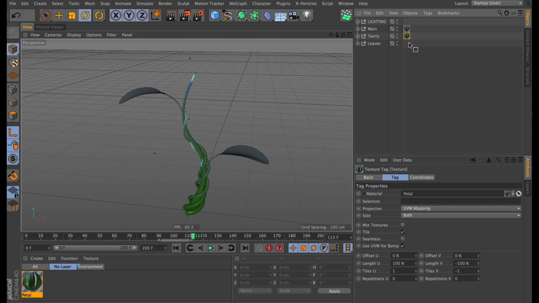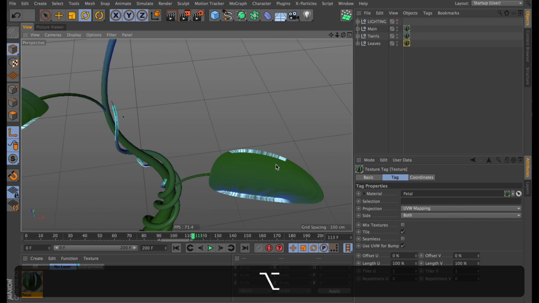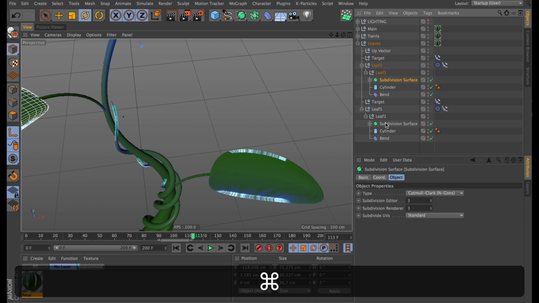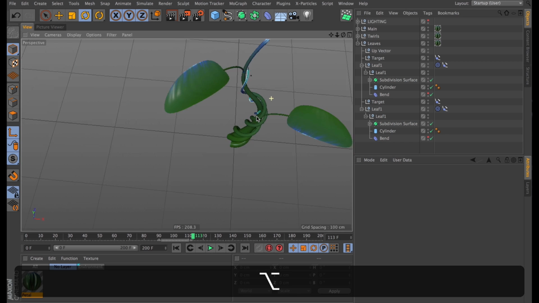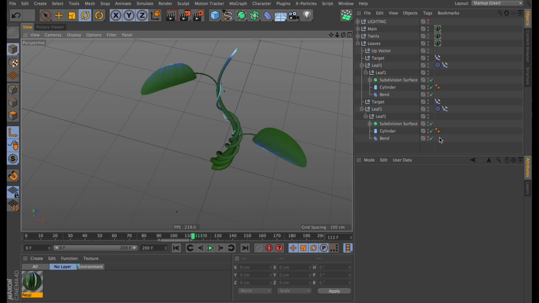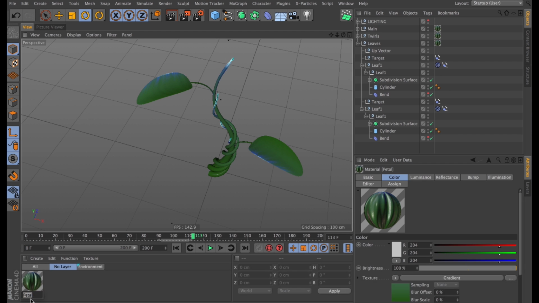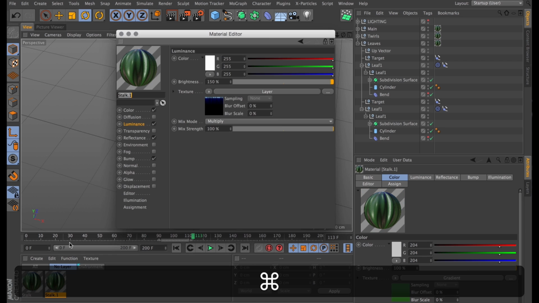And then I'll copy that to the leaves, but with the leaves we can see that we have some ugly stretchy UVs. And that's thanks to our subdivision surface that we have. We just need to go into those and change the way it treats the UVs to boundary. So now our UVs are nice and smooth, but we will need to make a new material for our leaves. I'll start out by naming the one we have stalks. That will be for the stalks, and then copy that one. And with that copy being for our leaves, I will rename that copy leaves.